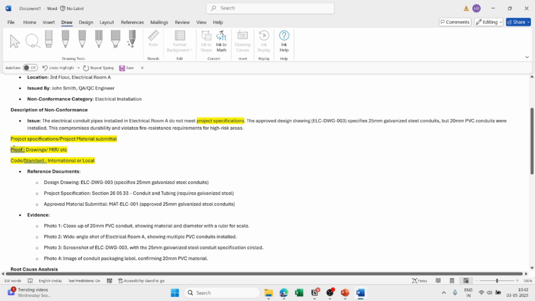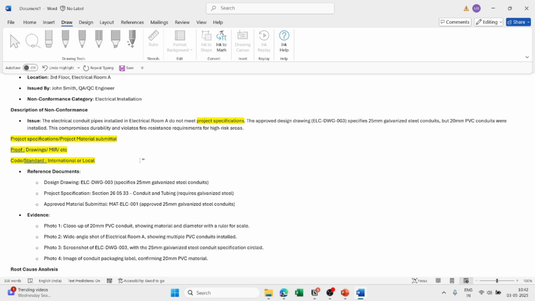This example, this way, you will not find anywhere, because this is the one I introduced myself, or I'm teaching my people how they can raise an NCR, because I saw so many examples from QA engineers there.